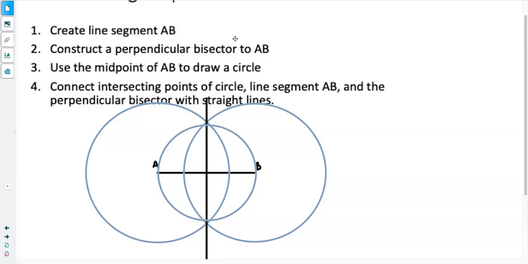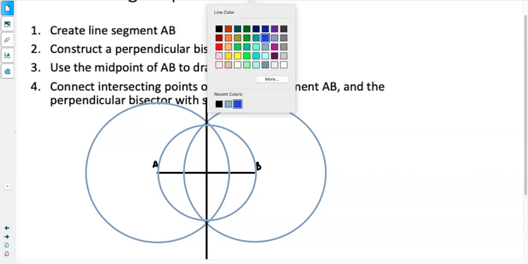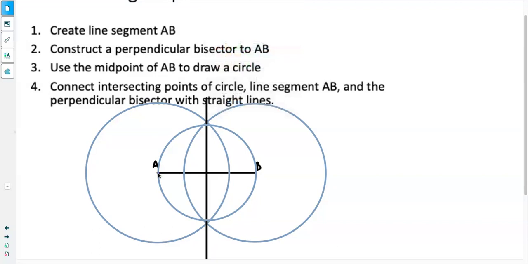And then what we're going to do is create our square by going from where our circle meets our original line segment to where the circle meets our perpendicular bisector, to where it goes back to our line segment, to where it meets our perpendicular bisector, and then back to our line segment.